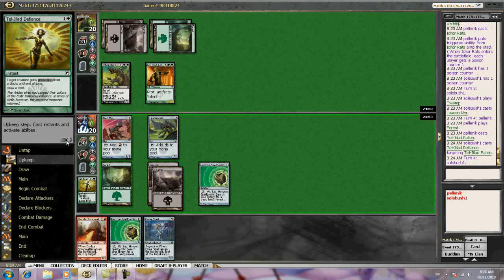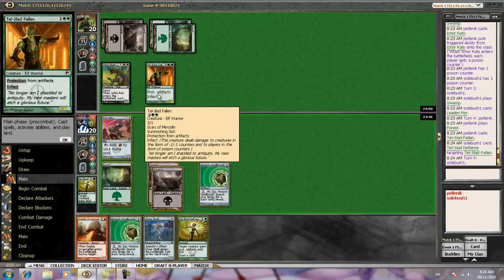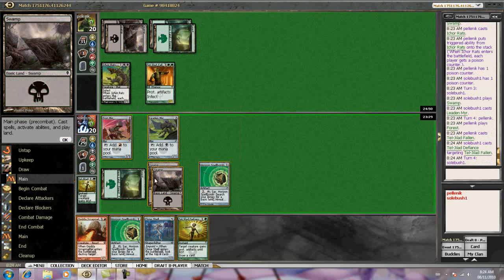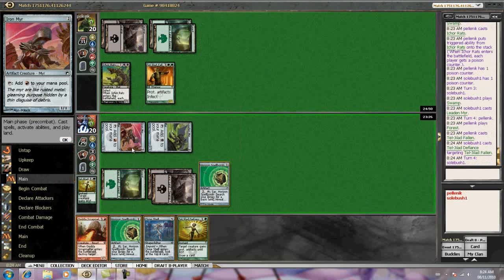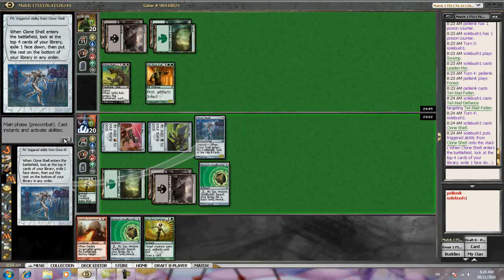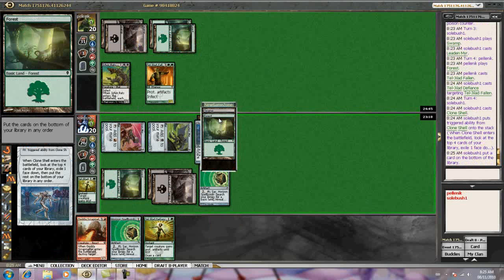Clone Shell is not that. So, do I just get out the Scrap Melter, or maybe I just dig? I think actually what I'll do here is take some poison from the Fallen, which is unfortunate. But I think I play my Clone Shell, and then I can Scrap Melter my own Clone Shell next turn. Or he might attack with the rats into it. And maybe I get to see something really good off of it. Or it could be nothing, which is definitely unfortunate.